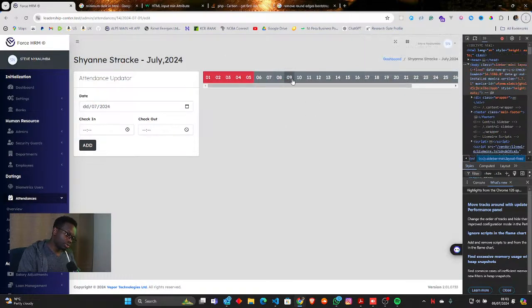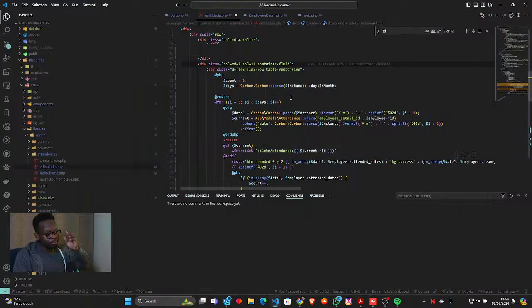Now on this loading, I needed to pop up this wire click. Okay, a win is a win.